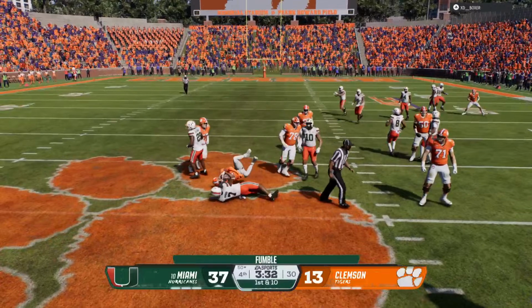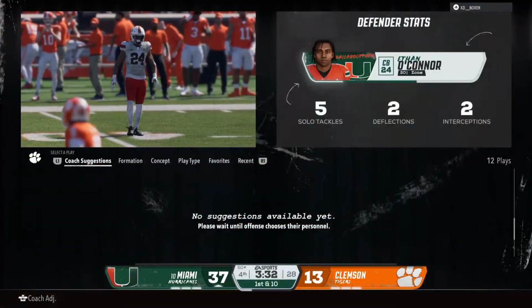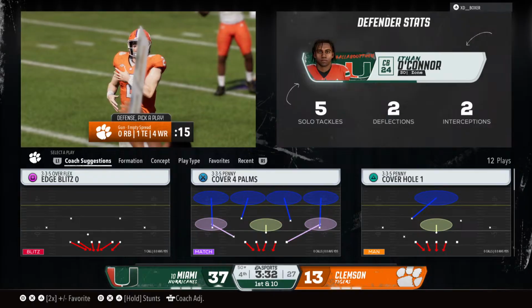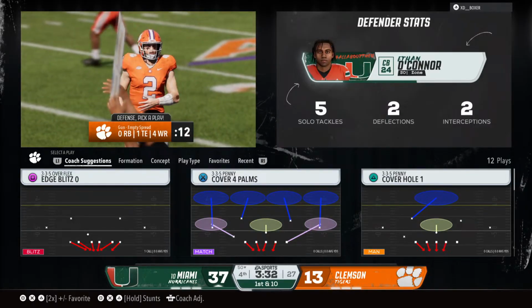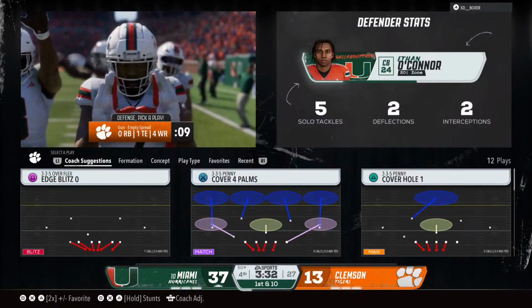It's a fumble. They knocked him down after the takeaway, and a big play for this defense. And that is a roller coaster. We got the pick. Oh, no, we just lost it. Oh, no, we got it back. At the end of the day, the defense, David, still had it.